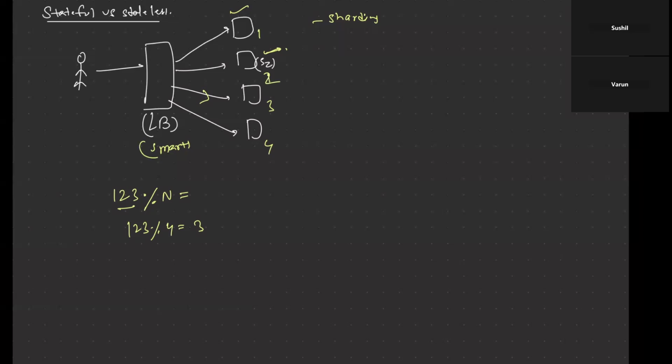Stateless is basically you don't decide on anything, just randomly pass it to the application layer. Sorry, all the application servers contain similar data. Not exactly, but you can say a kind of thing where your related queries and your related business logic will be present in this server itself. We'll see why it is so. We are talking about sharding. We'll come back to that at a later point of time.